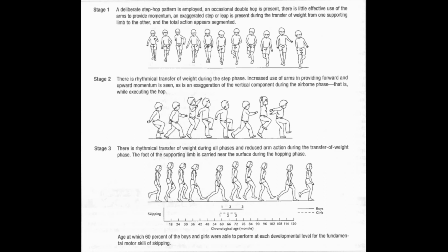In stage 3, a two-footed skip. Landing from the hop is on the ball of the foot. The heel does not touch down before the weight is transferred to the other foot. Body leaning increases over that found in stage 2.